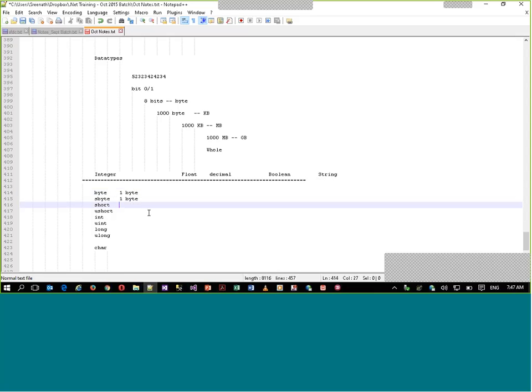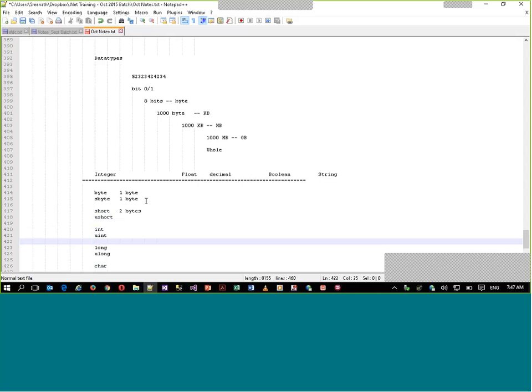So we have short, which always takes 2 bytes of data, and ushort, which is called the unsigned short. Again, whenever you have data, you can see it in different modes here: byte and sbyte, short and ushort, int and uint, long and ulong.